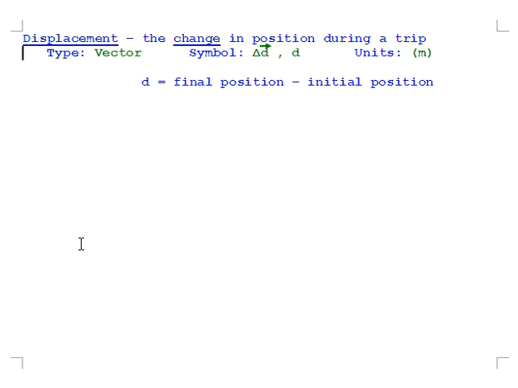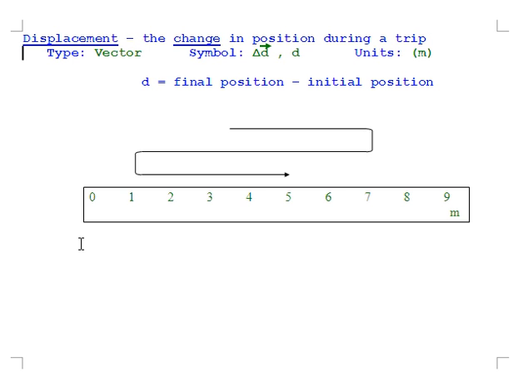And what I want you to always remember for displacement, all you care about is where did the object end up compared to where did the object start. So what is its final position? And you subtract its initial position. You don't worry about what happened in between. You simply look at the end and you compare it to the start. That's it. Don't worry about the middle of the video.